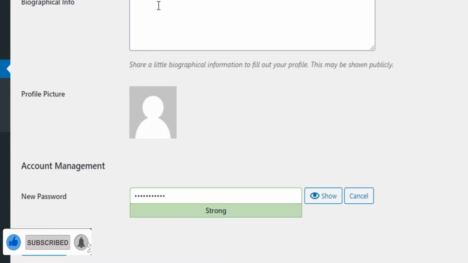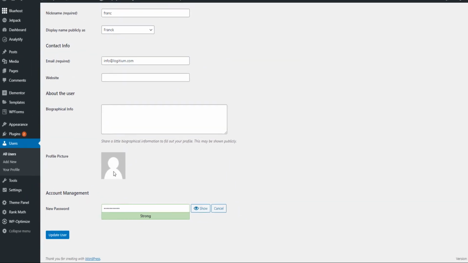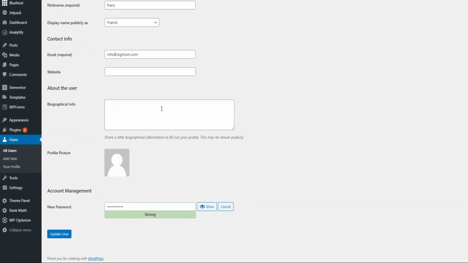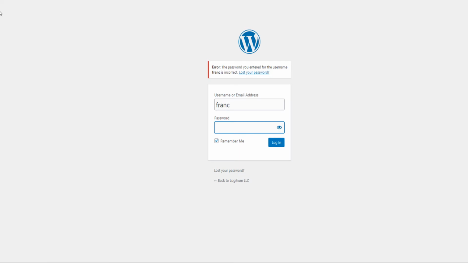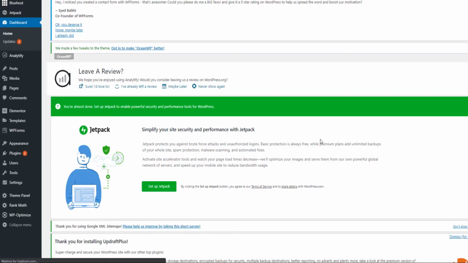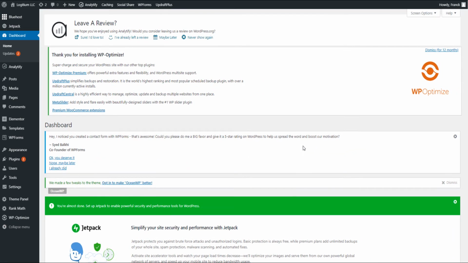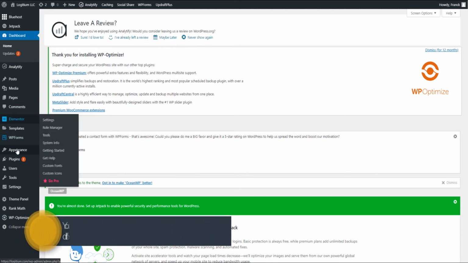As you can see, you can even add more details about the user, such as their profile picture or biographical info. So let's say I go back to this page. It will log in on the dashboard of your website. As you can see, this is the dashboard of your website. Since I put them as an administrator, they still have all the details that I put on my website. Now if I put them as a contributor or an author, they will only have a few functionalities.